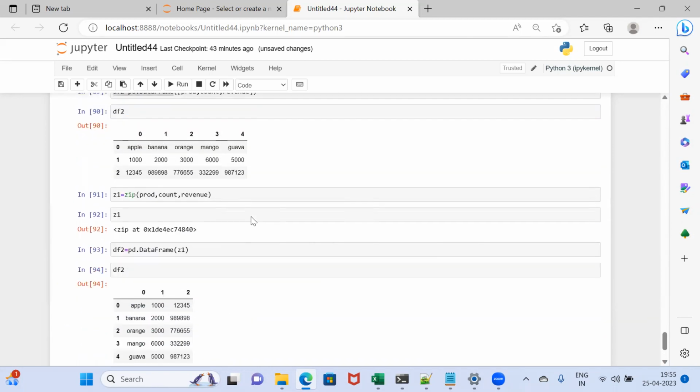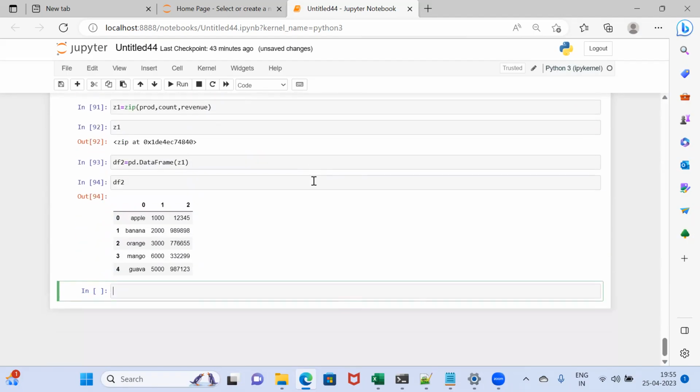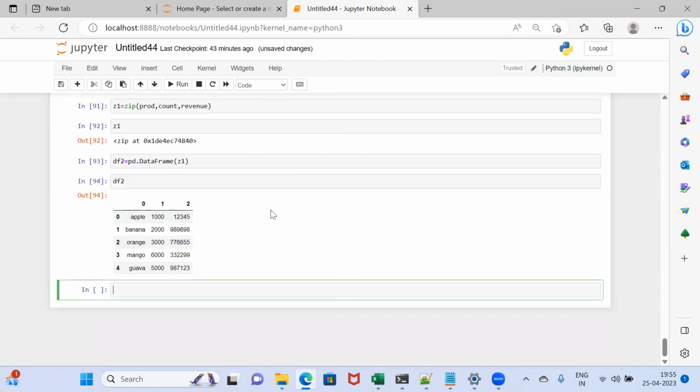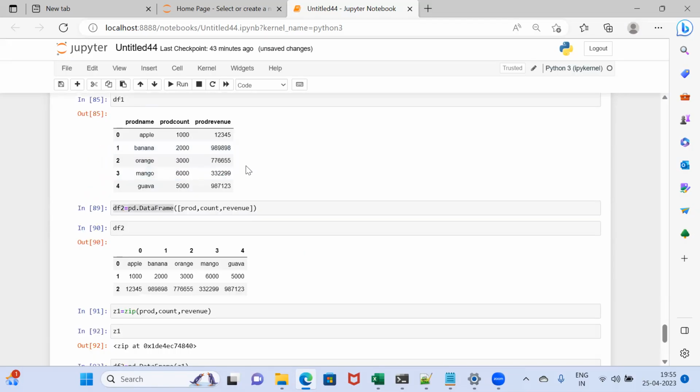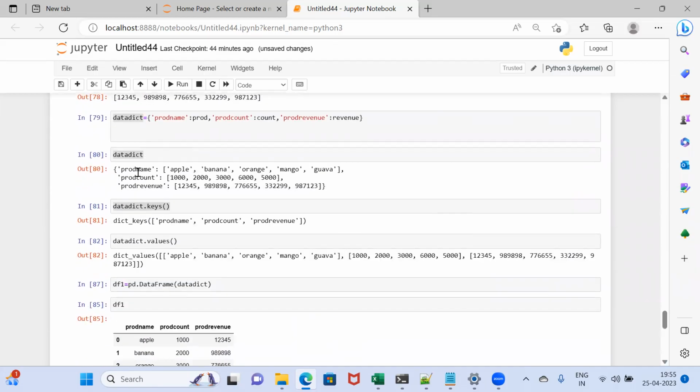Apple, banana, orange. See, apple, banana, orange. 1000, 2000, 1, 2, 3, 4, 5, 9, 9, 1000, 2000. So when you create a zip, if it is a dictionary, everything comes perfectly with the names, because in a dictionary we have keys as column names and values as values.